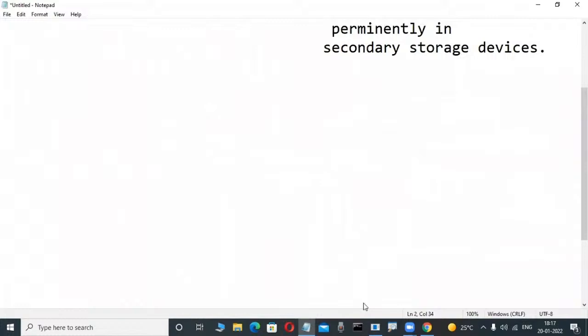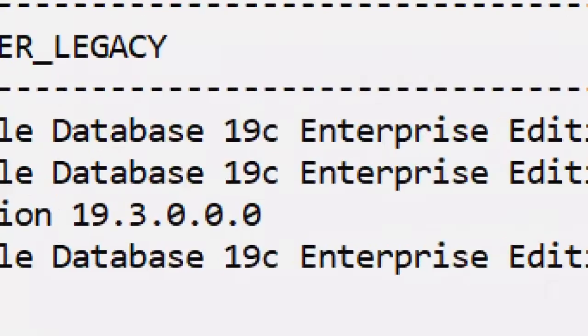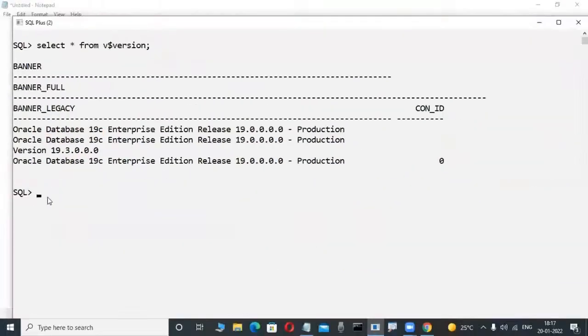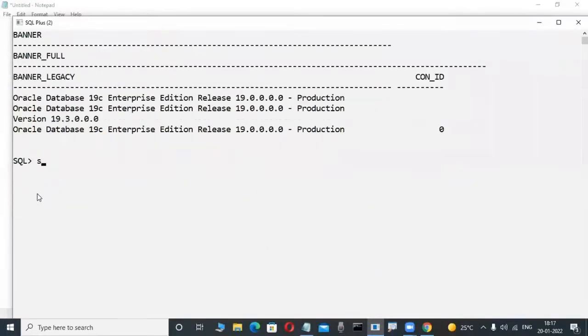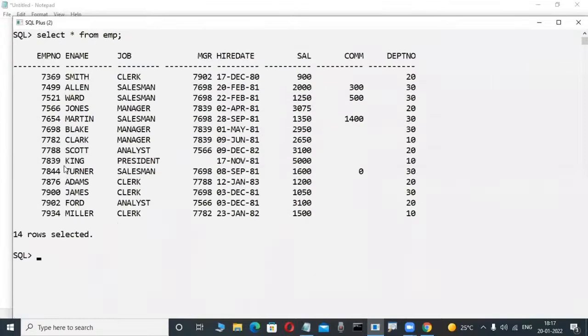Now check it out, concentrate here. For example, suppose this is an Oracle database. In my system, so many classes we are learning, so we are teaching only. That's why so many tables are there. Observe it here, in my Oracle database, this is some table. For example, in this database, a structured collection of data is there or not?